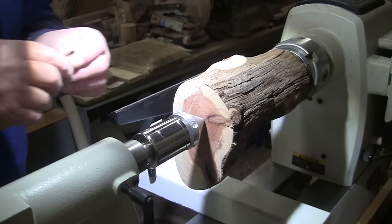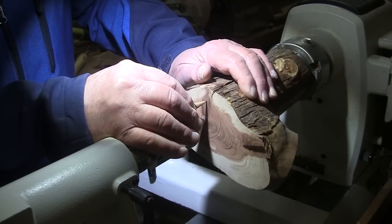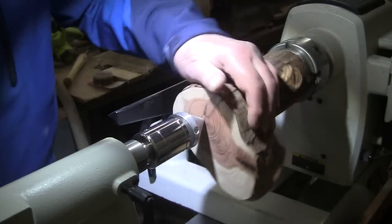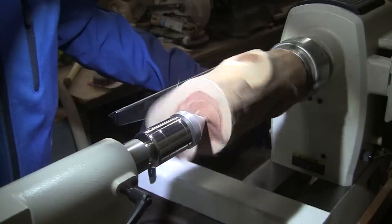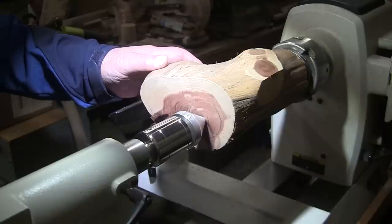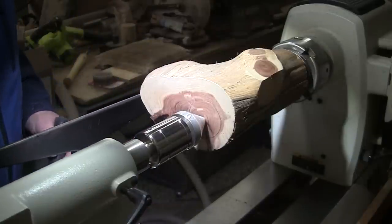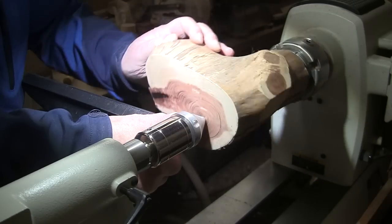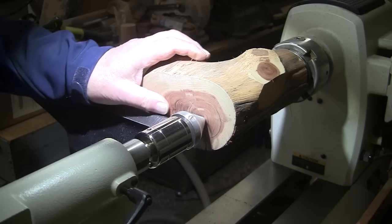Before I even make contact with the live center, I just want to mark out for a tenon. I want to make sure I have room to make a tenon. And I do, barely. Now before I got started, I trimmed off the top about less than 1/4 inch just to make sure that it was parallel with the bottom, and I believe that's the case. I didn't want to have to do any turning on the bottom if I didn't have to. So this should tell me, yeah, I think I got it real good. So all I need to do is turn a tenon on there, and the rest of it's good.